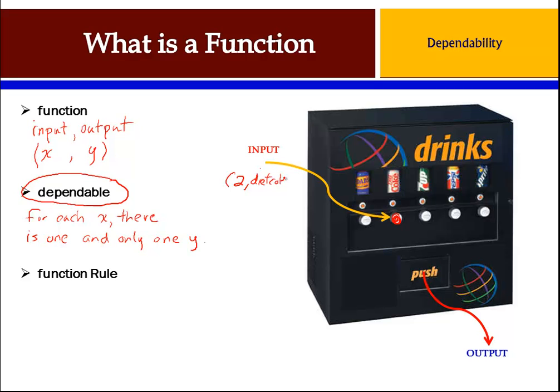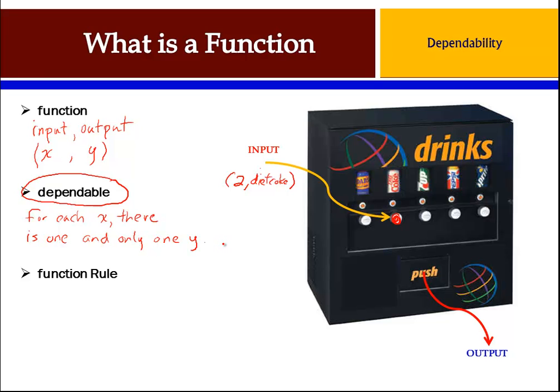Now that's not numerical because this is not a numerical machine. This is actually a function, but it serves a different kind of purpose. It actually delivers a soda based on the input that you put in. And if a person walks up behind you and presses that same button, they should also get a Diet Coke. That's what makes this a function, because for that input of the second button, each and every time, there's only one possible output. You can depend on it.